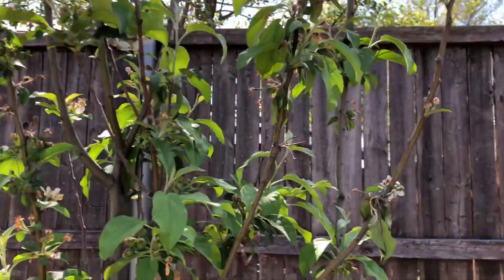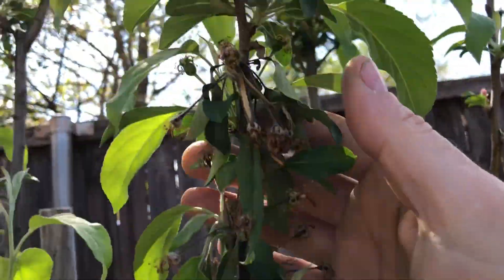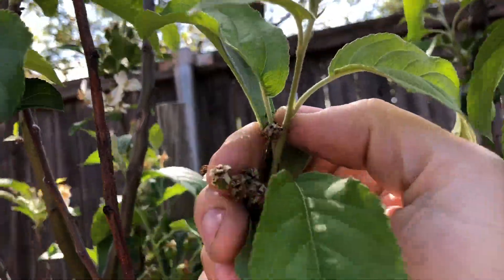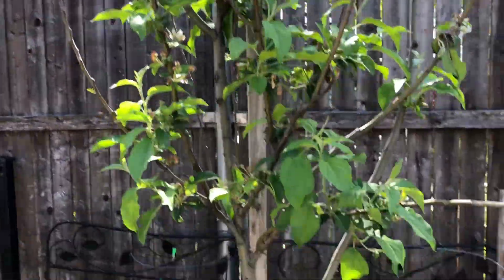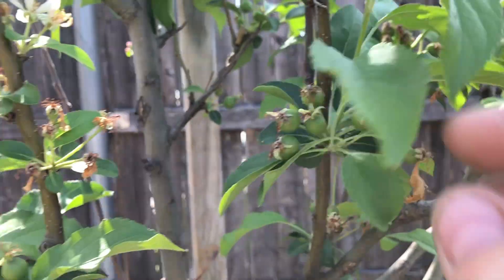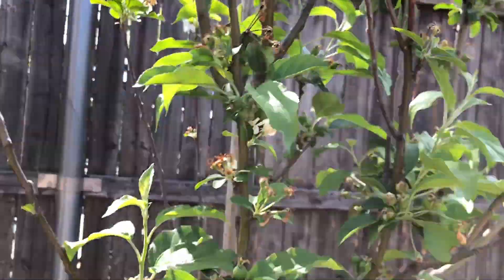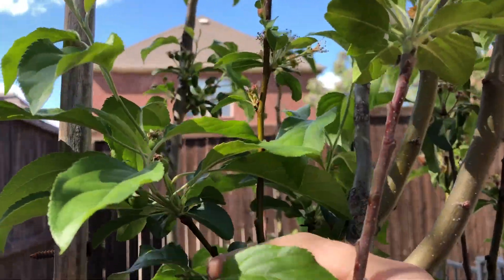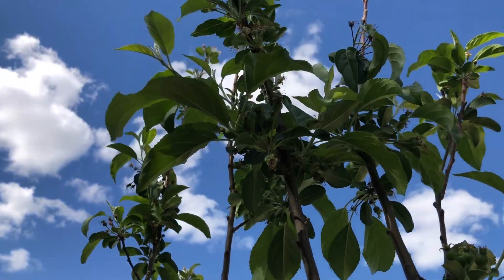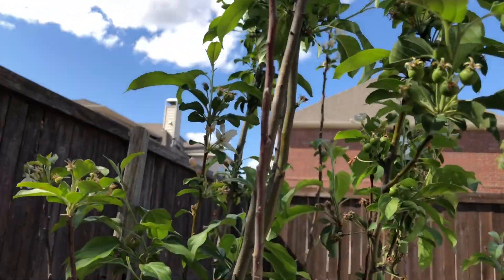It's getting very tall and starting to thicken and widen. I wanted to show you these flowers — as you can see, once the pollinators pollinate them, some of them actually die off. They either die off in the very beginning or they'll even set some fruit, and then the fruit will have problems and start to die off. I think it could be fire blight, but it might be something else. We do have several flower clusters on here that look good. Last year these got really big — about the size of a quarter, definitely as big as a majestic crabapple tree's fruit, but sweeter. The fire blight actually spread to several branches last year and I had to chop those away, so hopefully you guys can help me figure that out.